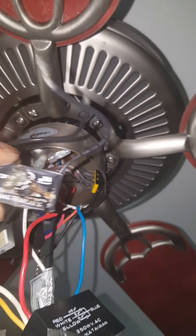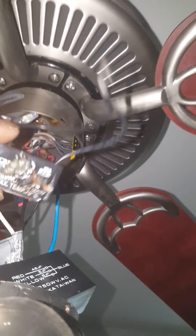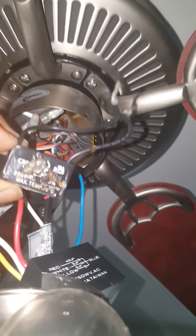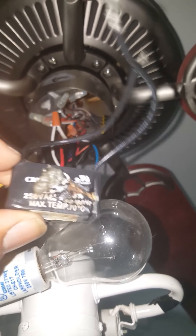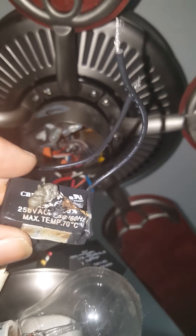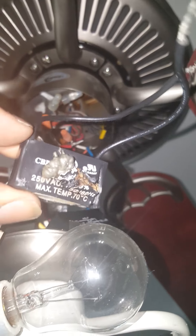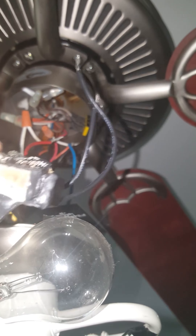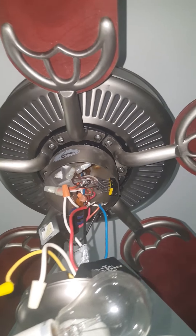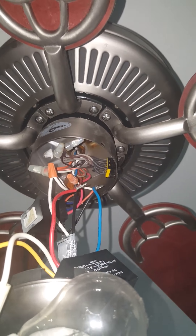It blew out completely, so I took it out. Now I'm going to show you a way around this — because this part costs way too much money, almost the cost of the ceiling fan altogether. I went to a yard sale, bought a used ceiling fan, and got the same or similar solenoid out of it to replace this one. It was already pre-mounted, which saves you time.